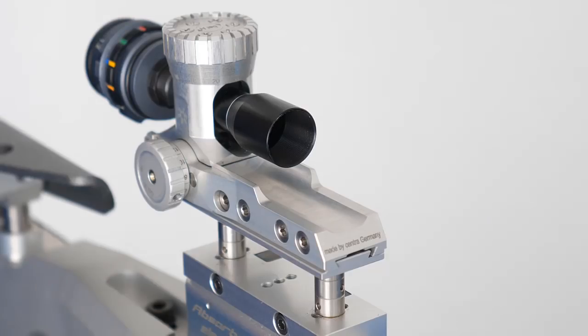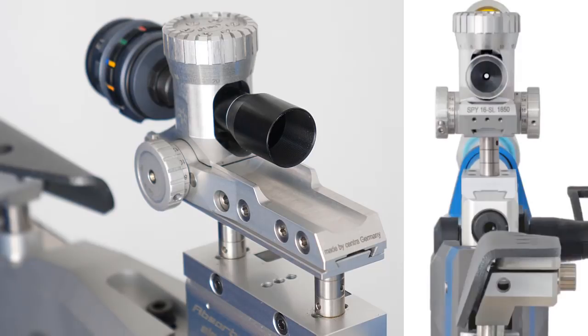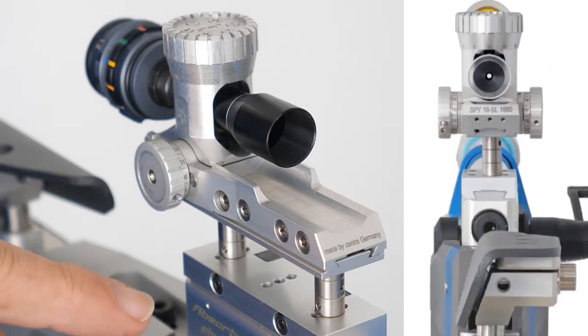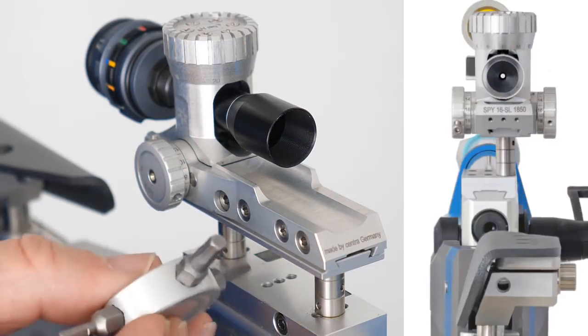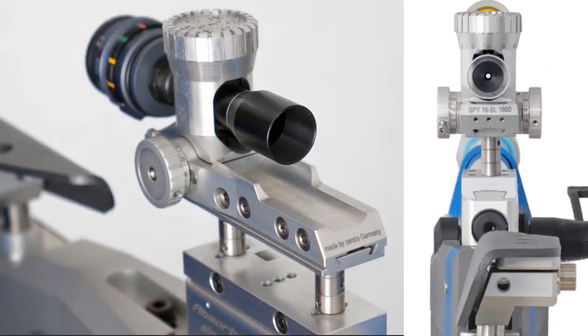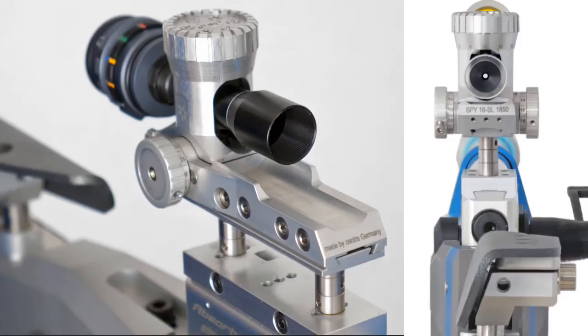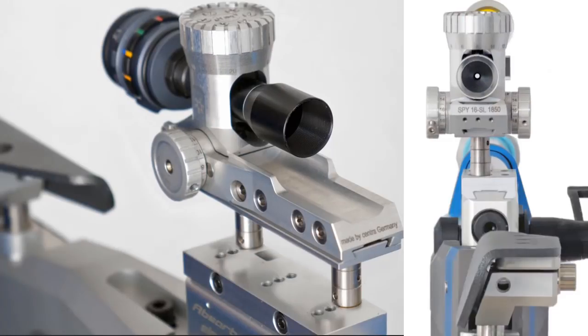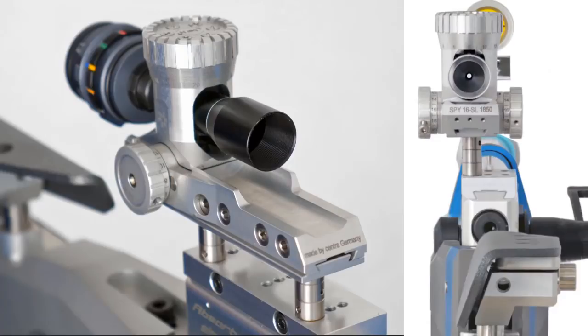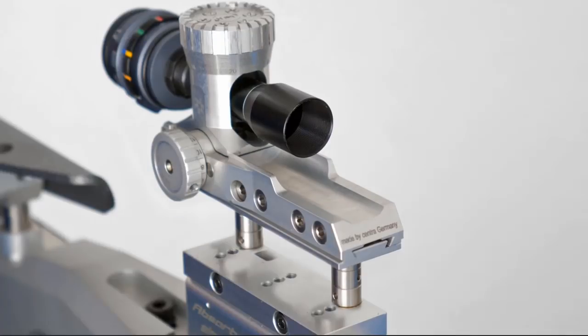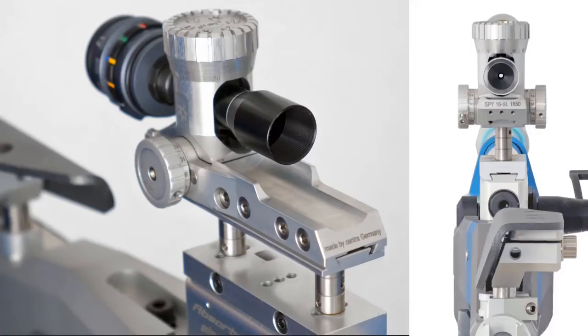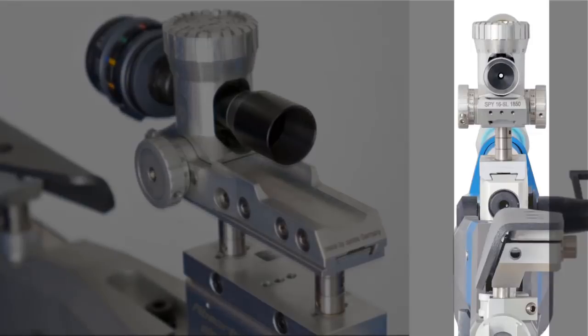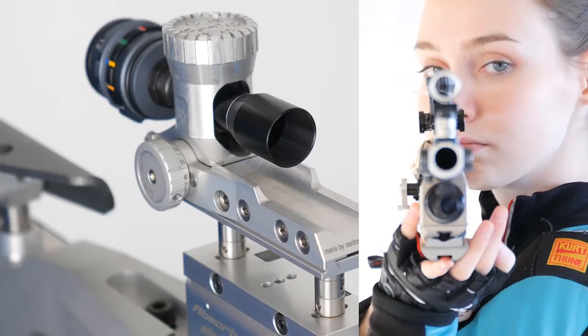A third chance to change the position of your diopter depends on these three holes. This allows you to set the whole diopter five millimeters to the right side of the barrel line, five millimeters to the left side of the barrel line, or like we did it here just in the center of the barrel line which is to be true the best way to shoot.